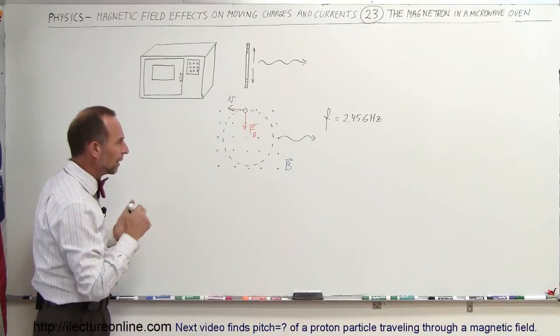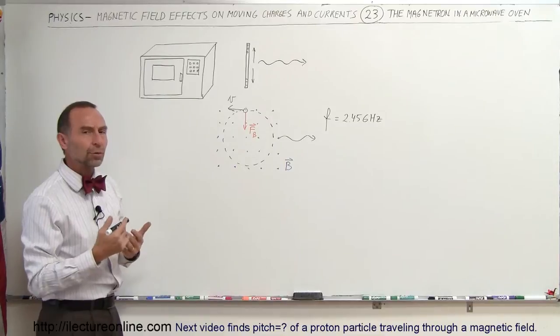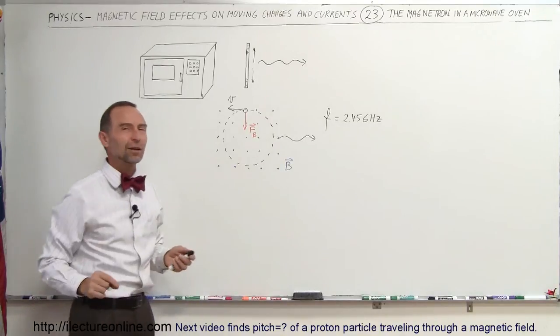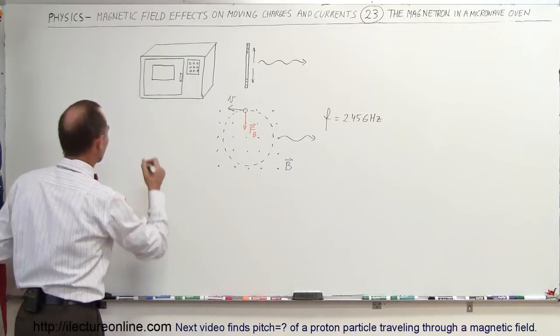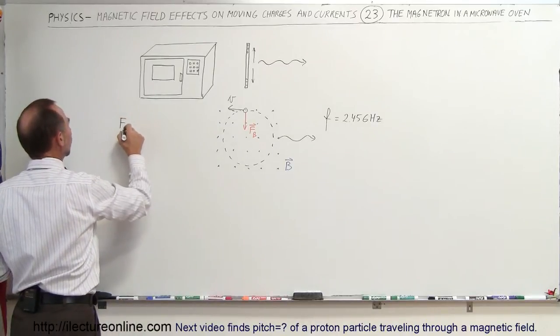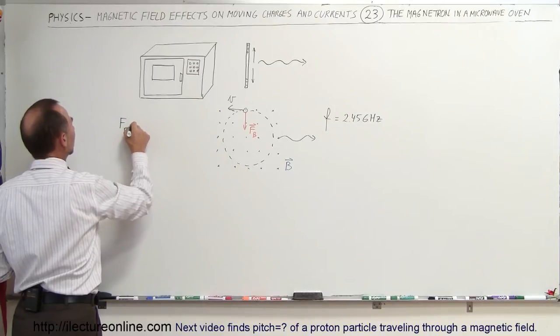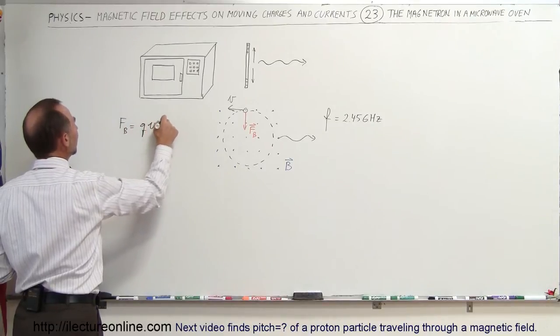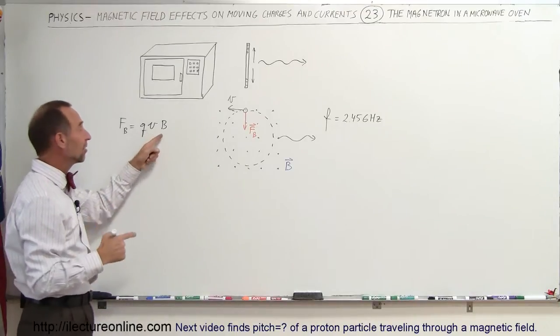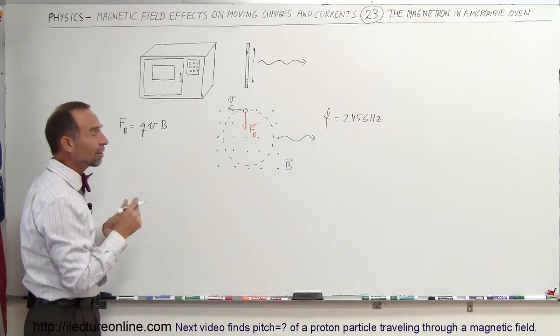Now let's see how that really works. It turns out the only variable factor in here is the strength of the magnetic field. Let's figure out how that works. So first of all, we know that the force felt by a charged particle magnetic field is going to be equal to Q times V times B. Of course, we know the charge of an electron. V is the velocity and B is the strength of the B field.